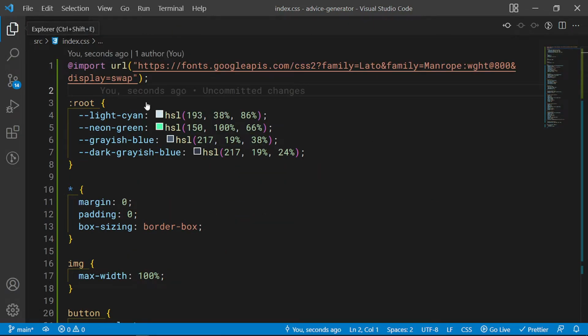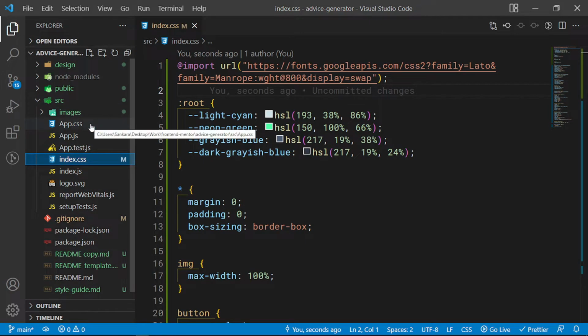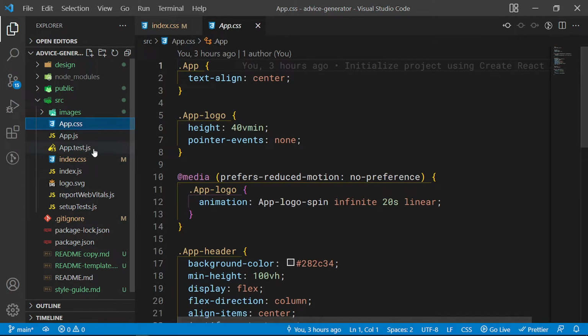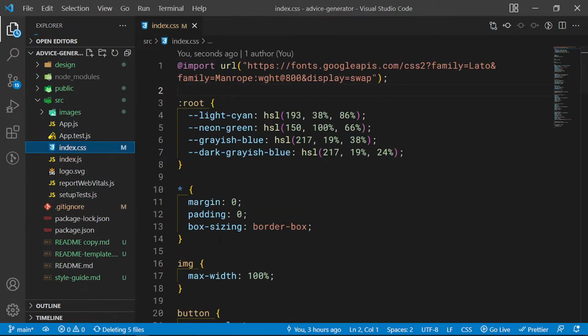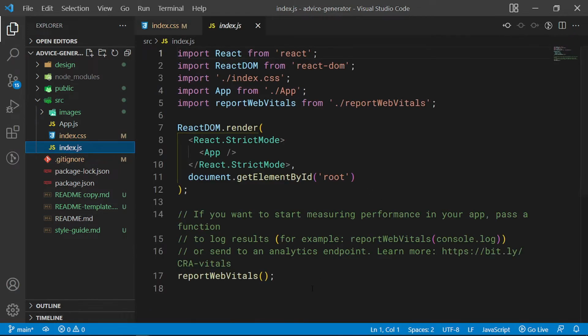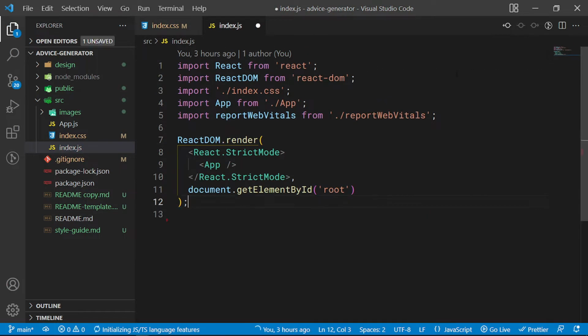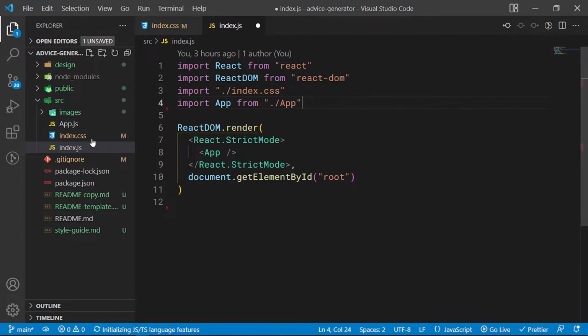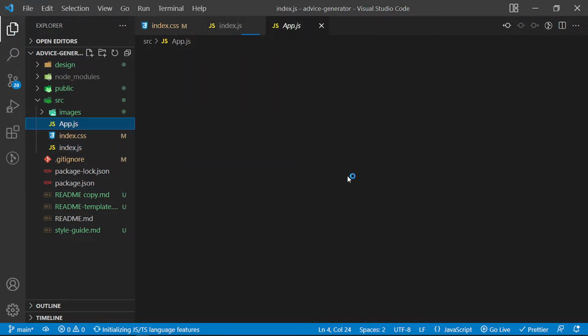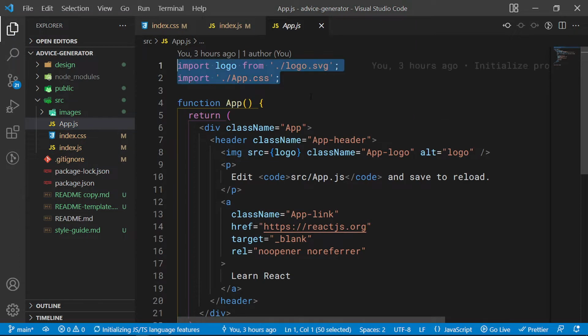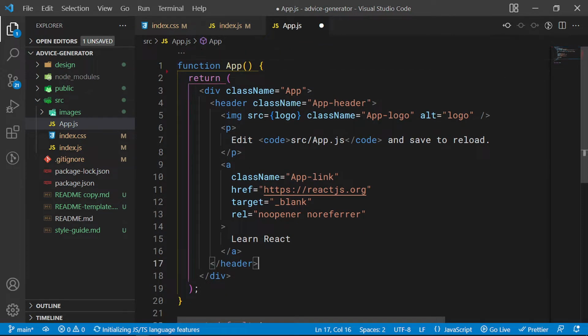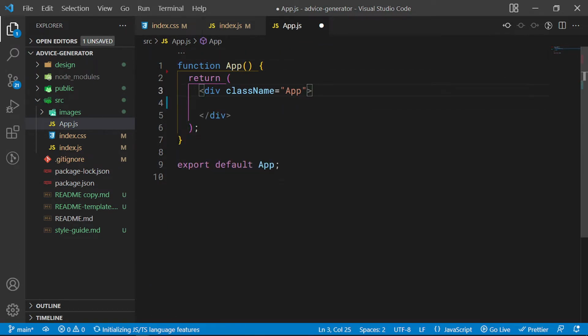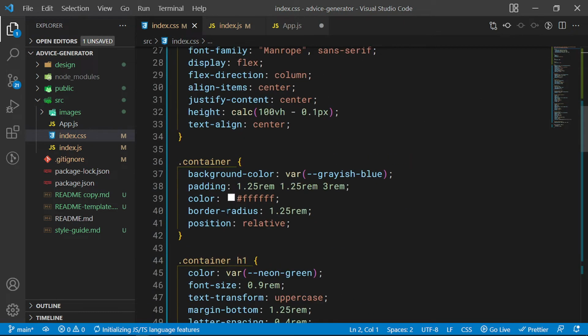Okay, so let's go ahead and do a bit of cleanup. So let me delete this file and this file and this and this and this, and then just say delete. And then inside the index.js I want to remove this because we've deleted it, and remove the import as well. And then in app.js I want to remove this from here, and then I want to remove all of this. And you know what, I don't need to remove that. Actually I can just give this a class name of container, which is going to grab this class from here.